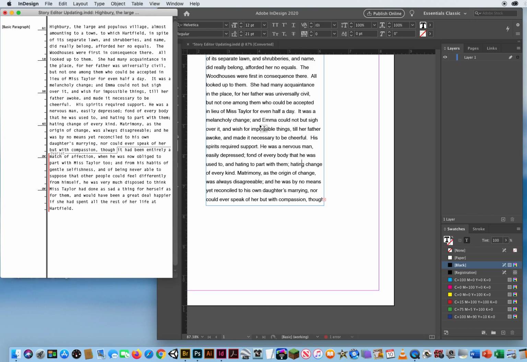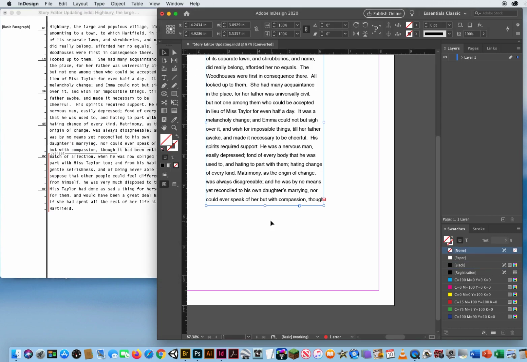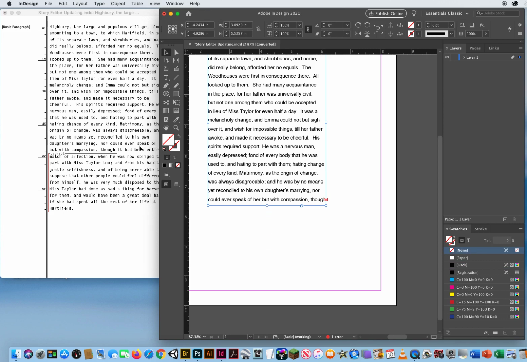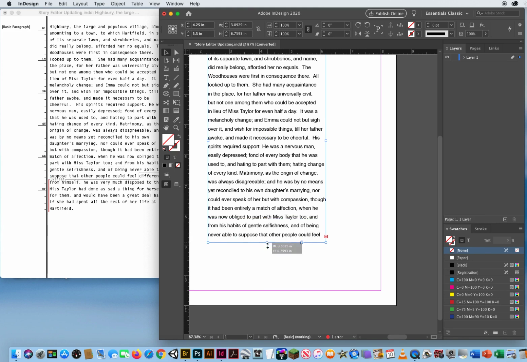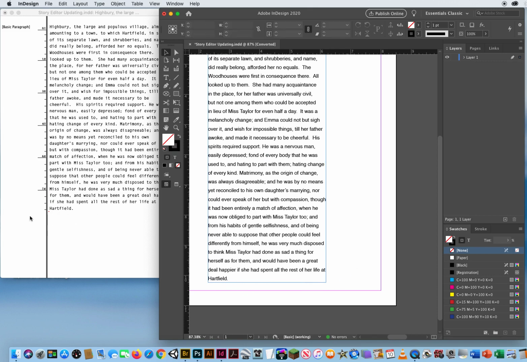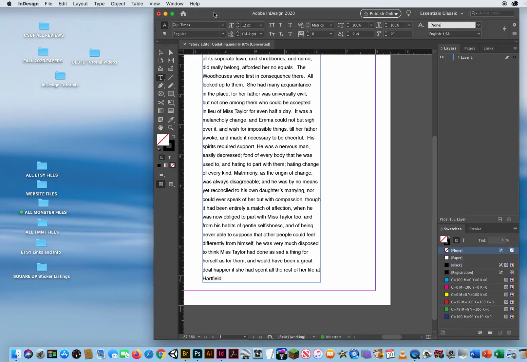And watch what happens when I click here. I'm going to take my black arrow. As I increase the size of this box, watch this gray bar. See how it starts to move? This is telling me to move it a little further down. Whoop, you're getting close, but move it a little further down. Oh man, you've got 2.5 more lines. Move it down a little bit more. There we go. No more overset text, no more red bar, no more gray indicator line. So that's kind of a fun thing to work with.